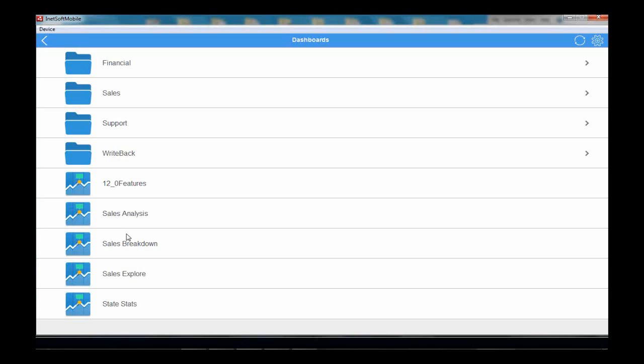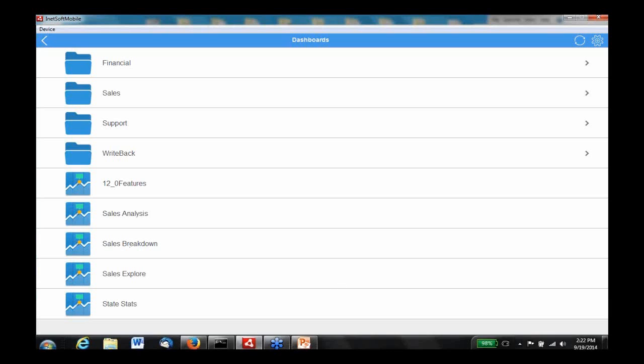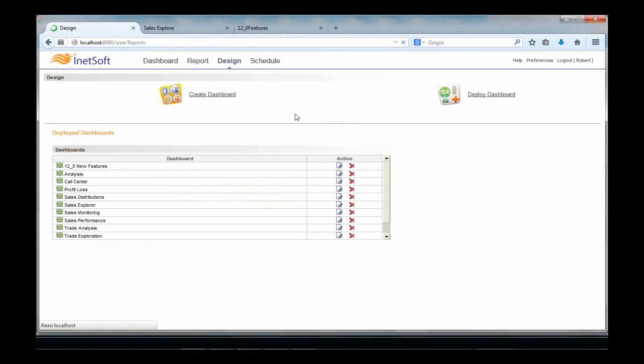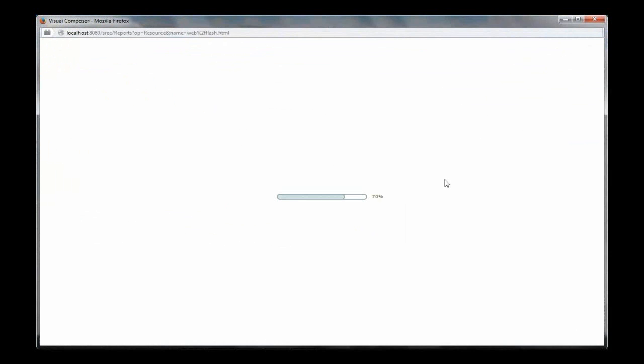And then one more, is the Visual Composer tool still available in 12.0? I didn't see it when you went to design. So the web-based Visual Composer, the reason why you didn't notice it within design is actually because we have done a little bit of a facelift to the design tab. So this create dashboard being a little bit more of an intuitive labeling, just like deploy dashboard. So instead of selecting this as dashboard, you have deploy dashboard to just get into more of adding a new dashboard to your list of dashboards that you have on your dashboard tab, and the create dashboard is the link to the web-based Visual Composer.